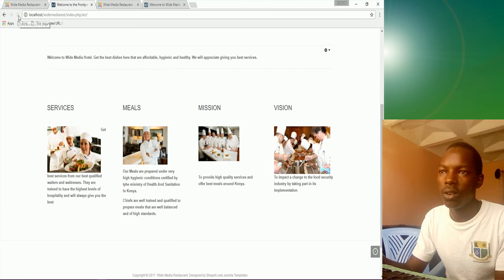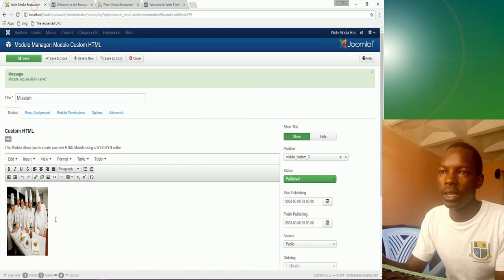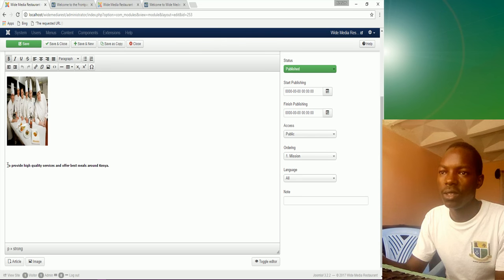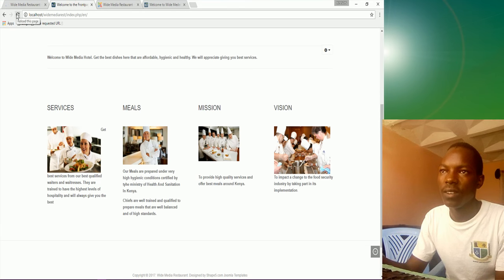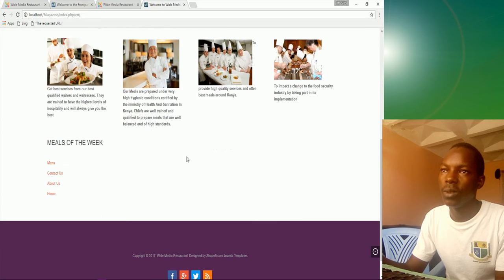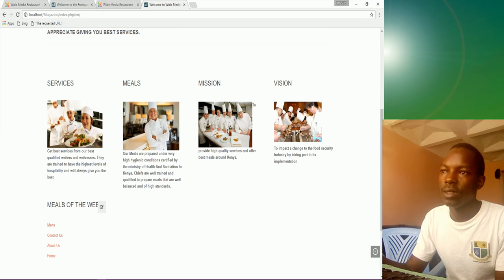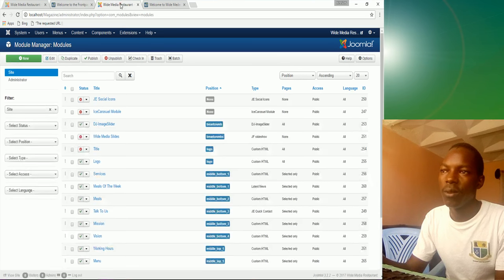So we are going to click on mission module, then we try to space it, taking it down several steps. Just enter and enter again. So try to save and see where it is going to appear. If you save it, you will see that it has moved, but it is now too far, so we can return it a little bit up, one step maybe. Yeah, then we save and preview what has happened. Yeah, now it's okay, so we can leave it at that. That's it. So we have all the information for our home page the way we wanted them.